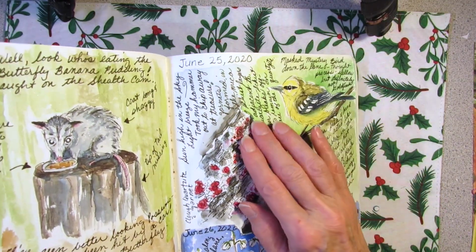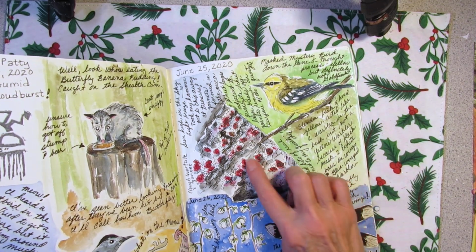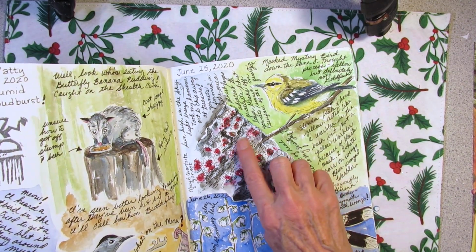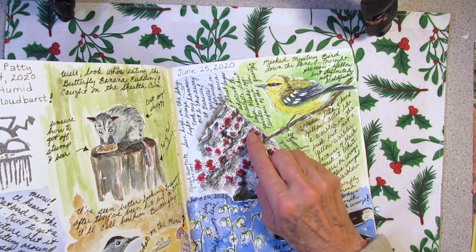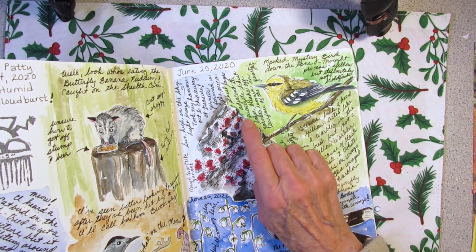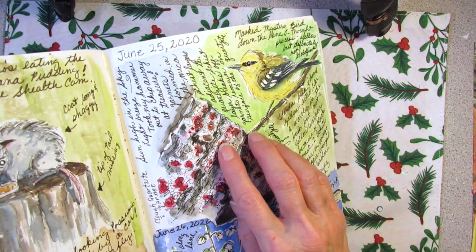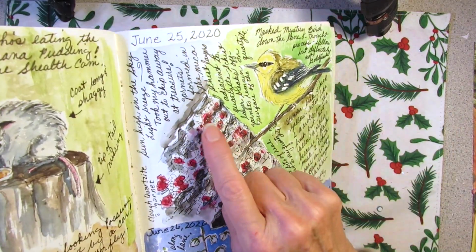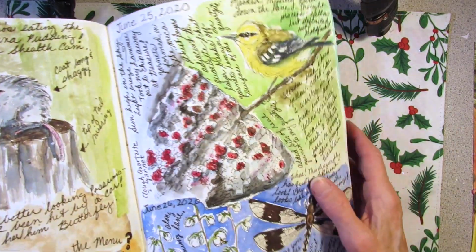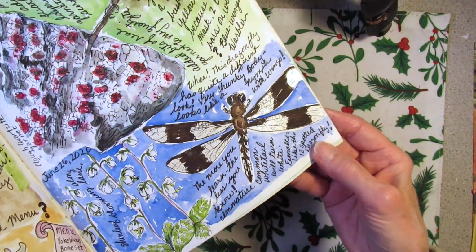And look at this, it's like lumpy here. These are actual rubies that I chipped out of a rock. Not rubies, I'm sorry, garnets. There's a rock around here where the little garnets form in these quartz formations. And I stood there with a hammer and chipped out a bunch of the garnets, and then I glued them into the page there. So I'm always adding rocks to my books.